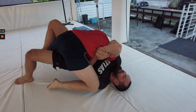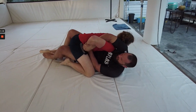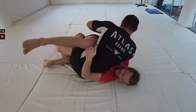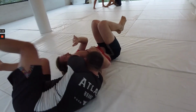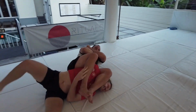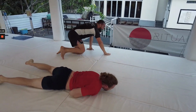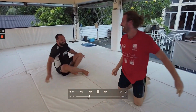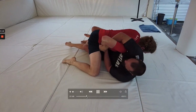I pummel my hook inside, try to flatten him out. I realize it's not working, so I switched to a little sit-up sweep variation. I still have my kimura grip, so I roll through, start coming on top and looking for the armbar. So again, good job on George's part. I took him out of his element in a lot of ways. It would be hard for him to transition out of that, but let's look at some things he could have done differently here.